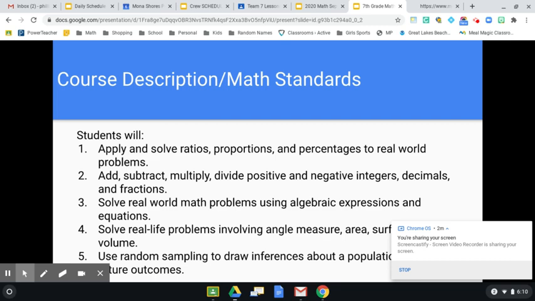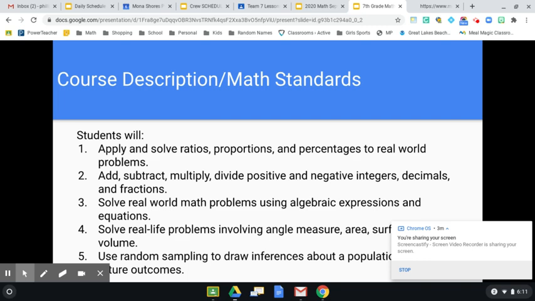So we do get into some geometry again this year. I know last year in 6th grade, that was one of the areas that you didn't get much into because in March we were obviously shut down. And so at this point in time this school year, we will have to go back a little bit and take a look at what you should have done in 6th grade with those geometry areas, and then continue with what we should learn in 7th grade with that.